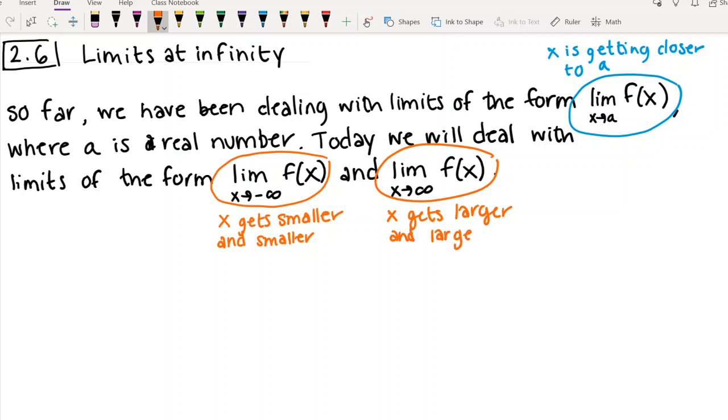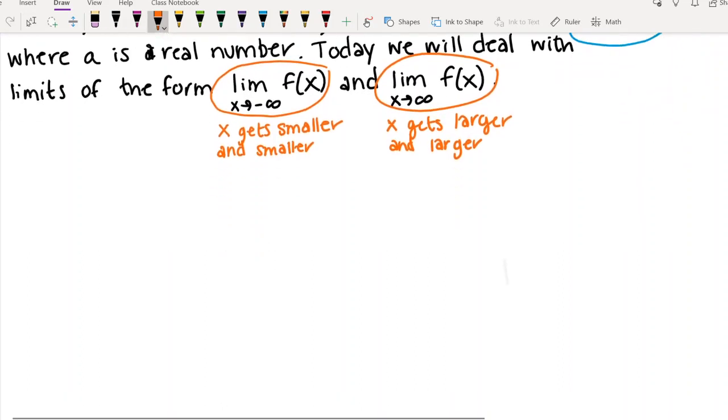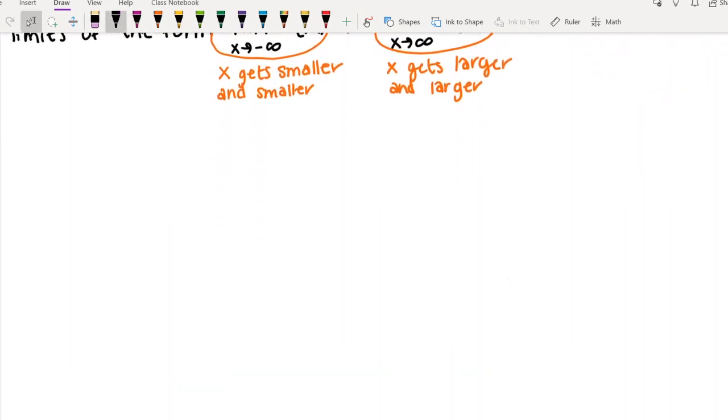So basically, another way of talking about these limits at infinity, as they're called, is what's called the end behavior of a function. So if you took Math 141 at North Seattle College, then you probably learned about this idea of end behavior, specifically in the context of polynomials. And so we'll get to some examples of that in a minute. So let me write down what we were just saying.